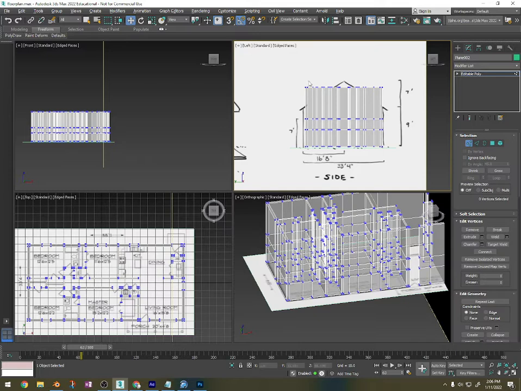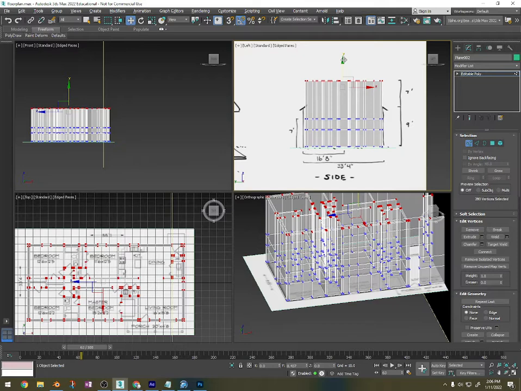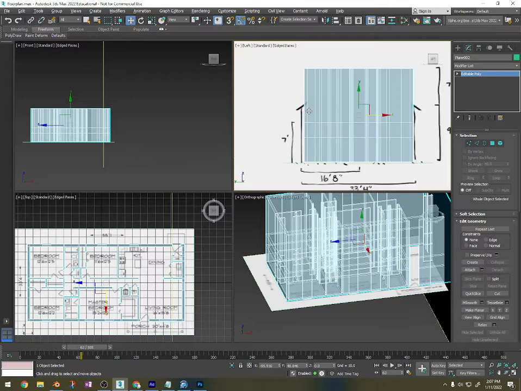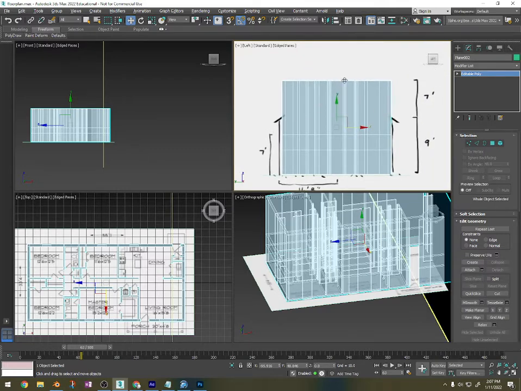This is very similar to the last module, and I'm going to press 1 for vertex mode, click and drag these vertices, and move them up to the tip of that point. Okay, and now this is a little bit wider than the house, but that's alright. I'm going to use this as my guide point anyways.